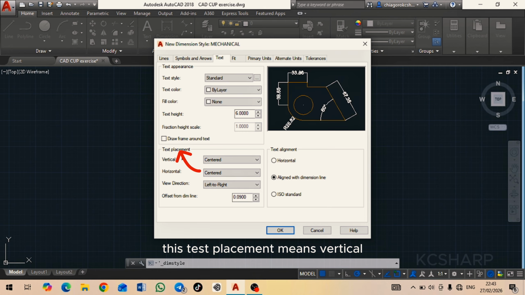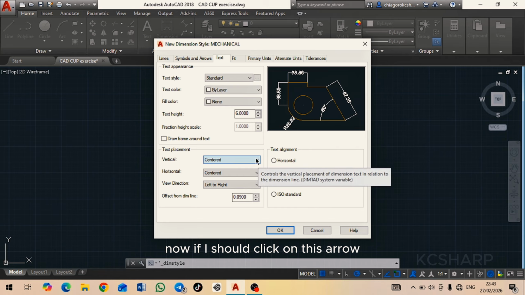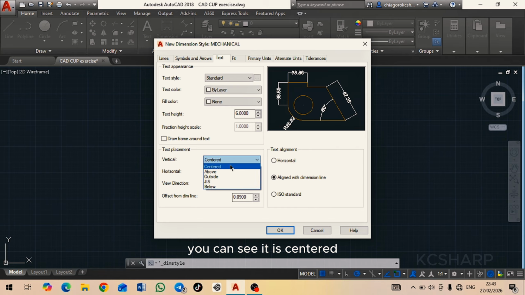This text placement means vertical, you can see vertical, horizontal, view direction and all the rest. Now if I click on this arrow, you can see it is centered. This centered means all these numbers, 33, 66, are centered. If I change this center to above, they will automatically move up.